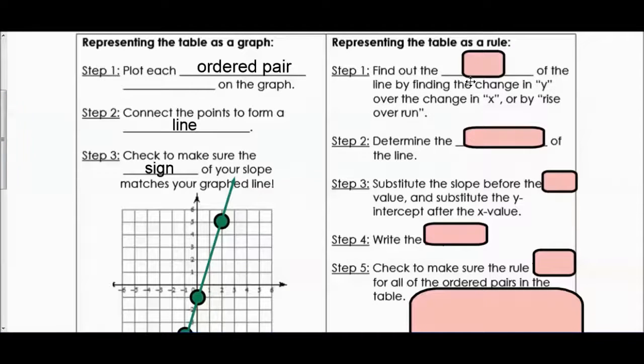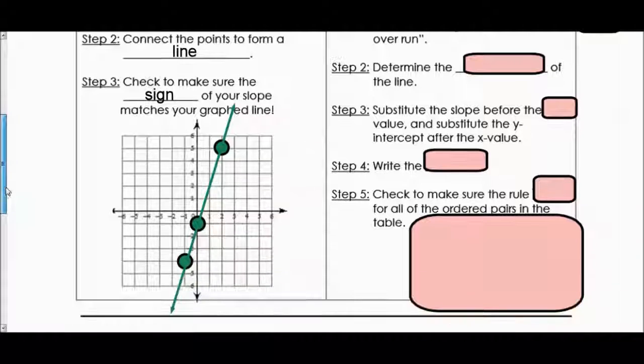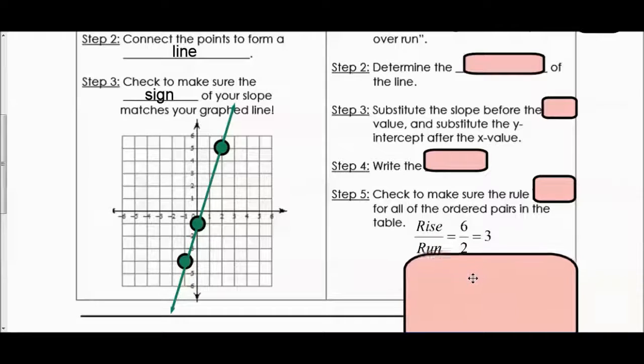Writing the rule is a little bit trickier. We need to find the slope and the y-intercept. So we're going to find the change in y over the change in x, or the rise over run. We're really just going to count. I'm going to count from this point up to that point. How many spaces is that going up? It's going up 1, 2, 3, 4, 5, 6. Notice I'm not counting along the line at all. I'm just counting straight up to that level. So going up from here to there, we're going up 6 spaces. That's our rise. And our run is 2. We're going just over 1, 2 to the right. So our rise over run is 6 over 2, giving us a slope of 3.